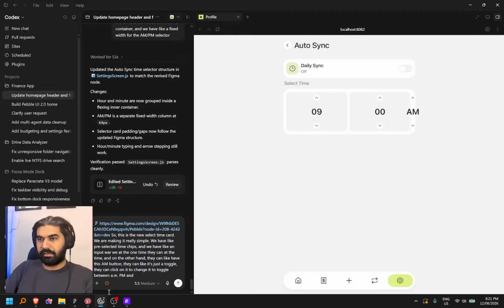Yeah, I want this to use the original Figma logo. Okay, I guess we can stay here, but okay, then we have these connected emails.